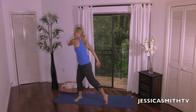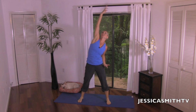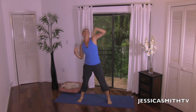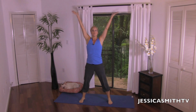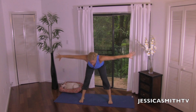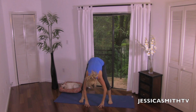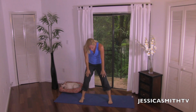Take it center, stretch up and over, reach and lengthen, good. So just getting the blood flowing, nice gentle routine. Inhale, stretch both arms overhead. Flat back forward, good. Soften the knees, let your head drop to the floor, good. And let's roll up nice and slow, stacking the spine, good. Standing up really tall here.